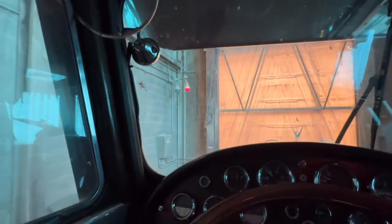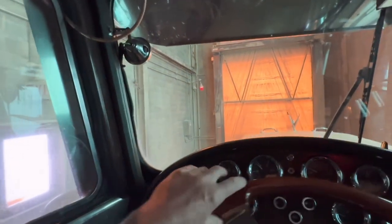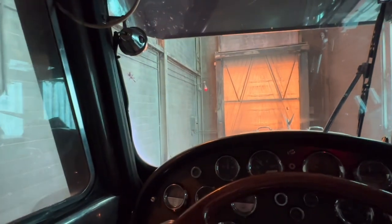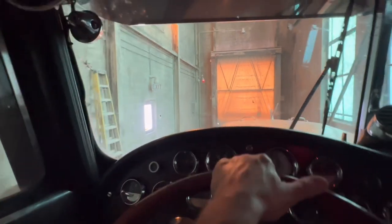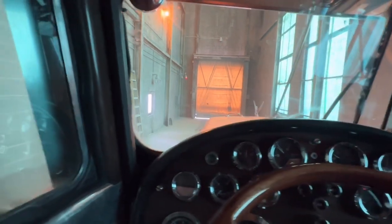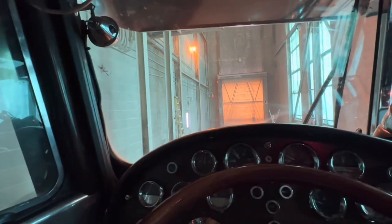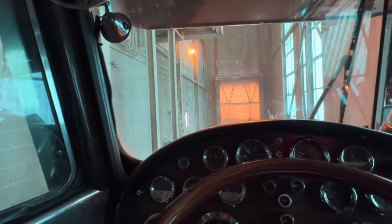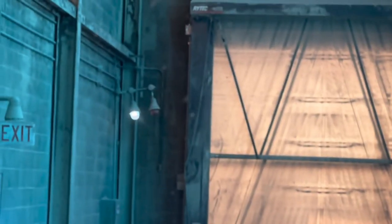Well, I was sitting there waiting on it. I missed it. He flickered both lights to back up here. Oh, can't see if I'm on the scale. Almost on the scale. There we go. There we are. Let's see what he says do. Alright, got to pull up. Pull up. Ain't got to put some more in there.